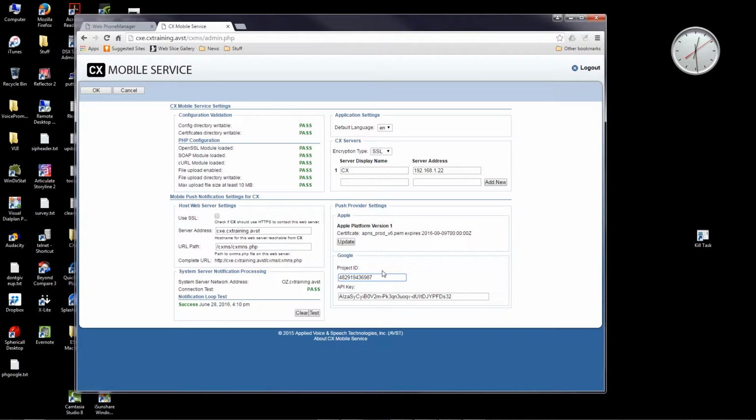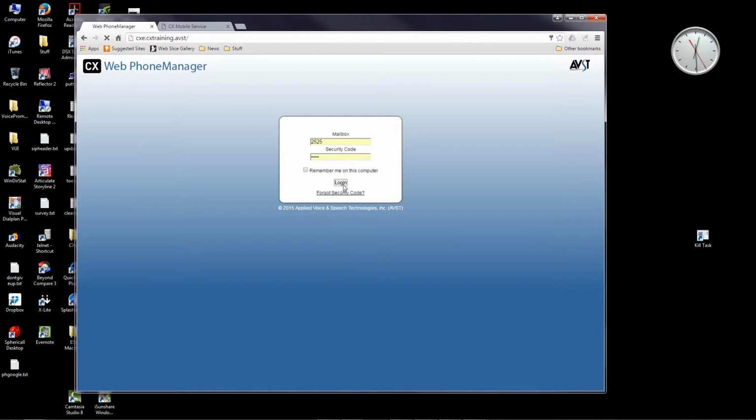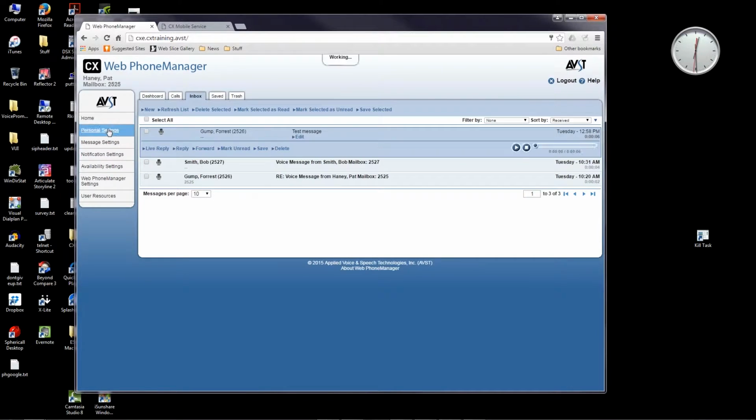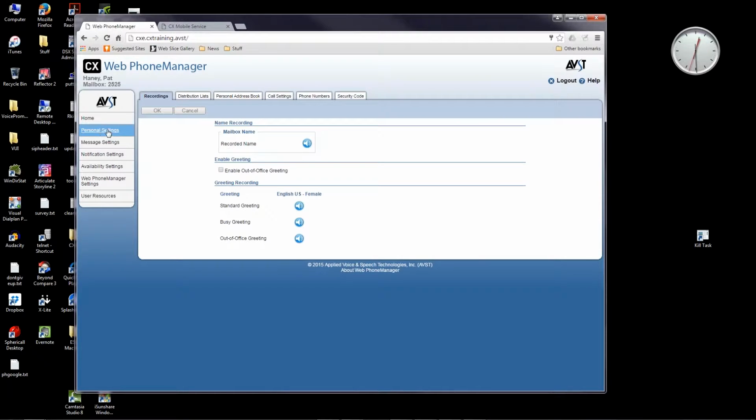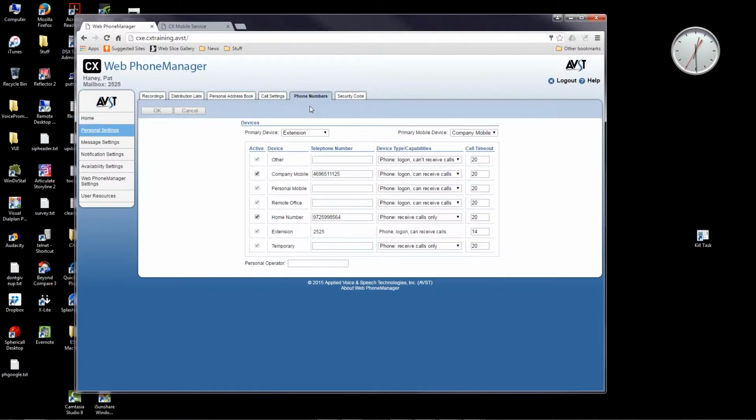Down at the bottom, another big thing here is, can the CX server write stuff to the web server? So what you do is you hit test. If it works, you should have this, a success. If it doesn't, it will say timeout, or it will say I can't, which means you usually have a sharing issue or a connectivity issue of some type. Once everything's green, once everything passes, you're fine. Once this passes, by the way, you press update and the system will automatically go out and go get your Apple certification. You just hit update, it magically appears, and then you're done.